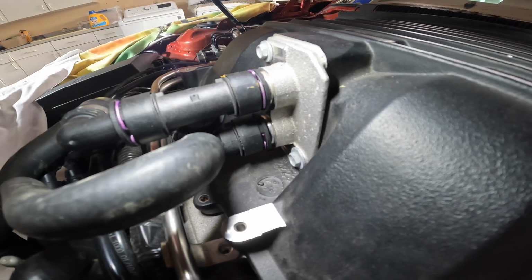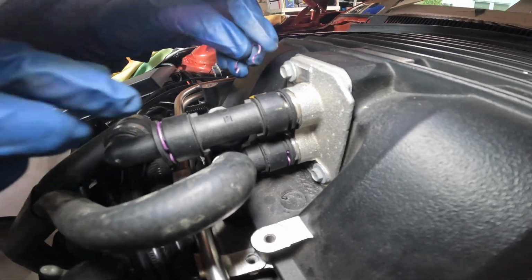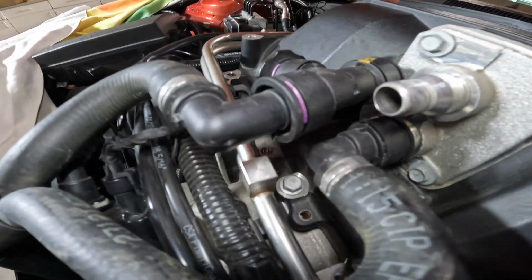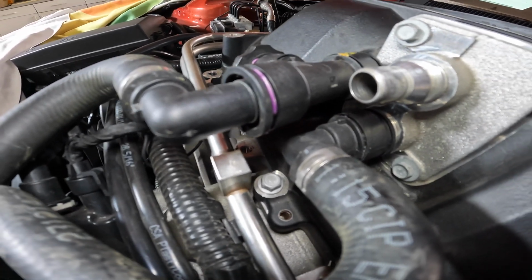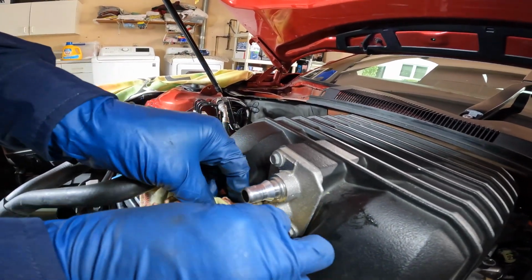Now we're going to take off the hose locks. You just remove those little safety pins here, don't lose those, and it should slide right off like that. And removing the hoses will expose the last 10mm bolt that fastens the supercharger lid. But you're going to have some coolant that's going to come out, so we should definitely find something to cover that with.